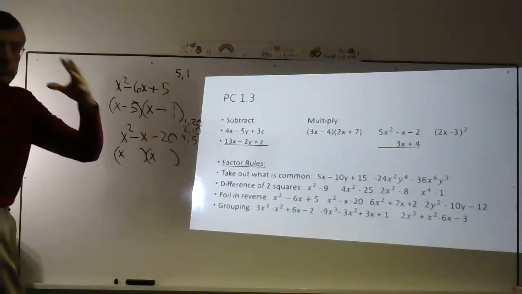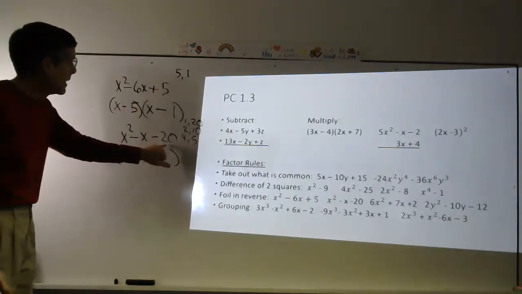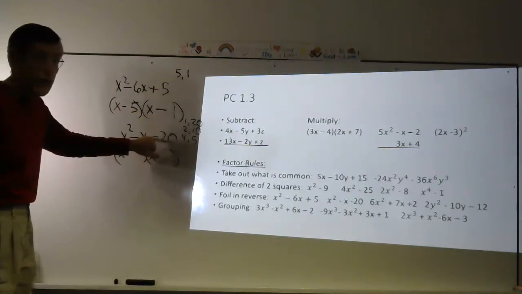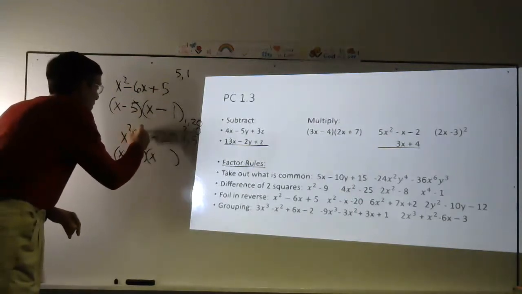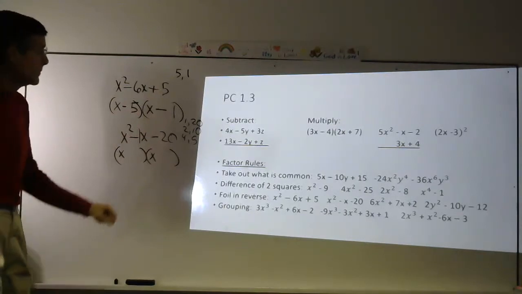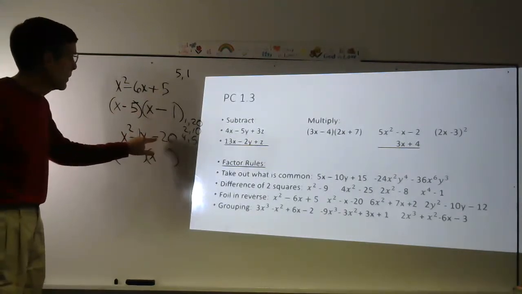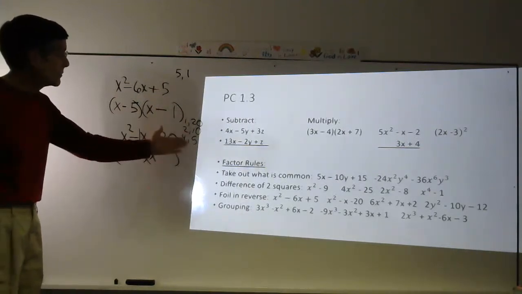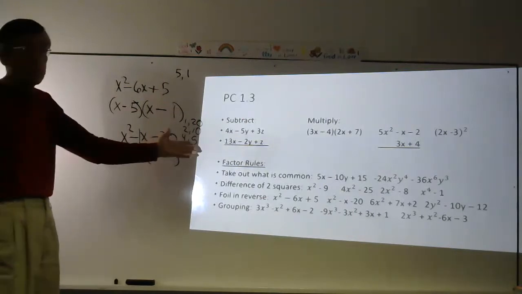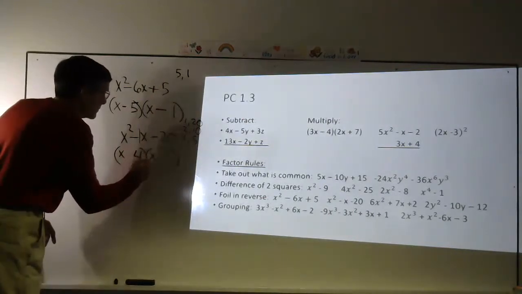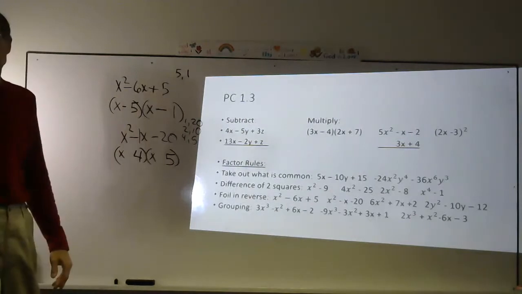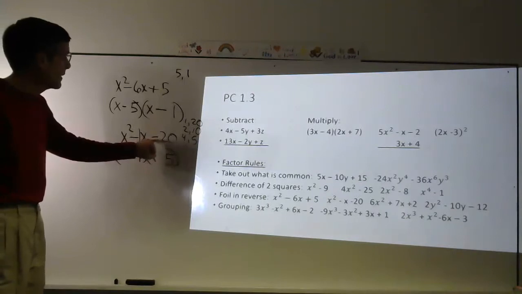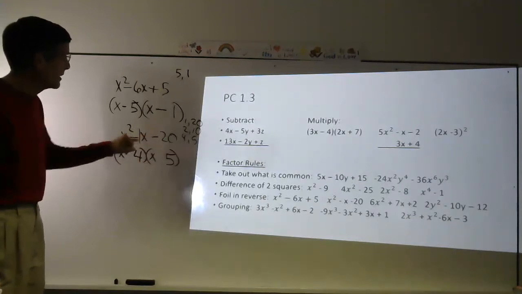The thought going through your brain right now should be, I must find factors of 20 that subtract to give me 1. I'll say it again. I must find factors of 20 that subtract to give me 1. Okay? Look at your factors. Which of those subtract to give you 1? 4 and 5. There it is. If you follow that rule, you can factor anything. Okay? I must find factors of 20 that subtract. You always go by that sign to give me 1.